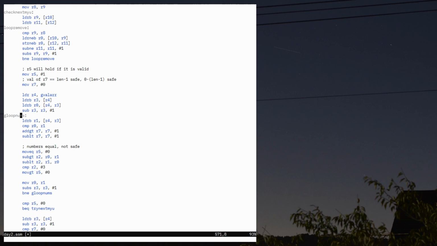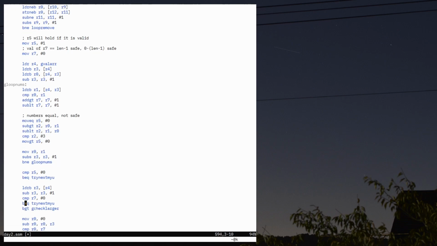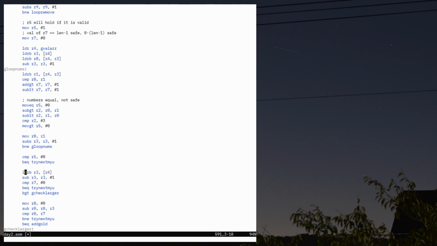Right, we load the values, we start with the first 2 comparisons, from the last number and the second to last number, compare them. If they are greater than or less than, we increment or decrement R7, we subtract R0 from R1 or R1 from R0, and compare if they are more than 3 apart. And then we move on to the next one. We keep going through all the numbers in the array, and then once we get out, if R5 is 0, we go to try next mutation, which will skip another number.